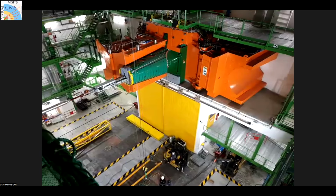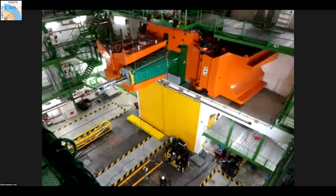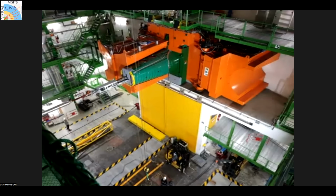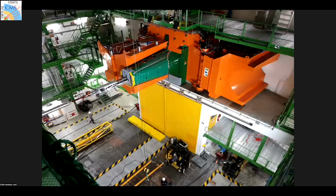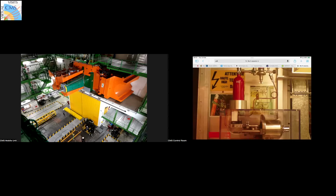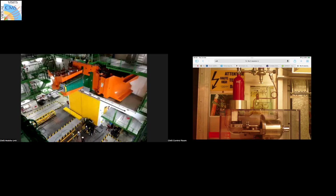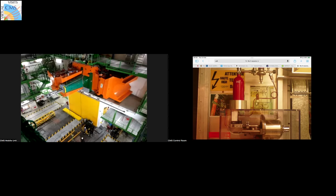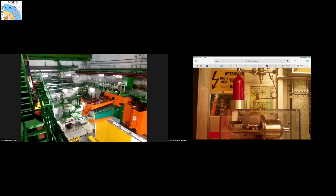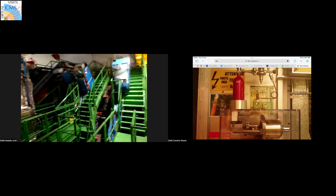Yeah, sure. So the answer is kind of not spectacular. We actually get all the protons from a hydrogen bottle. So we have a regular hydrogen bottle, and we can take those hydrogen atoms and strip the electrons from them, and we essentially get the protons. Of course, the process is much more complicated. But these are the first stages of the LHC, and in fact, this happens with systems that we call the injectors.